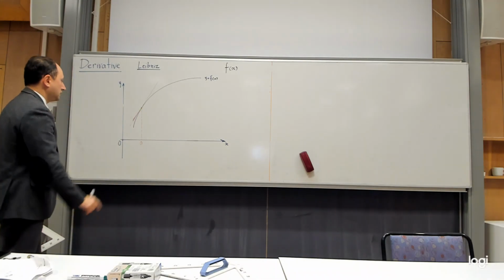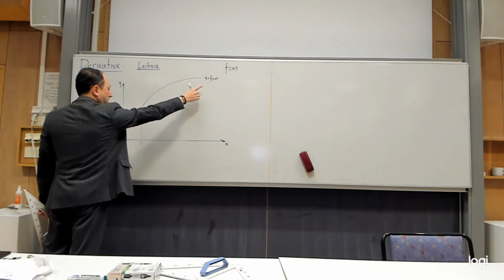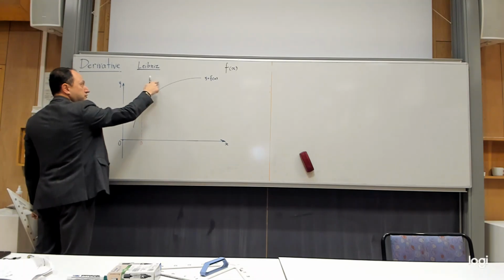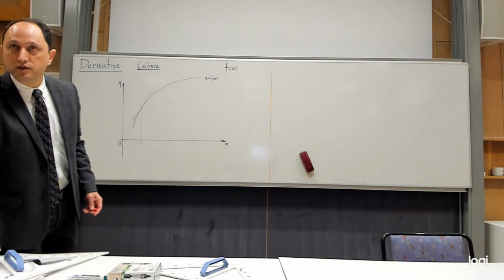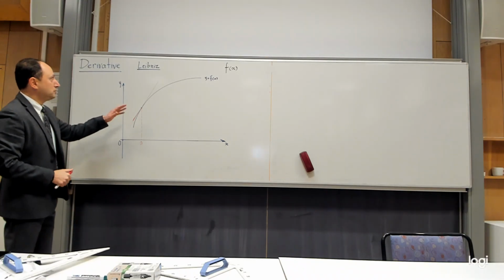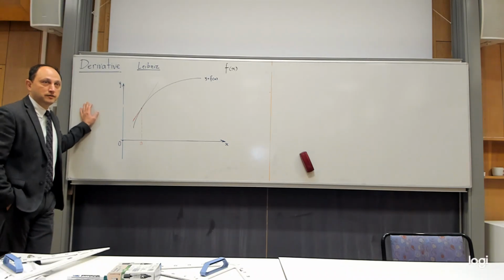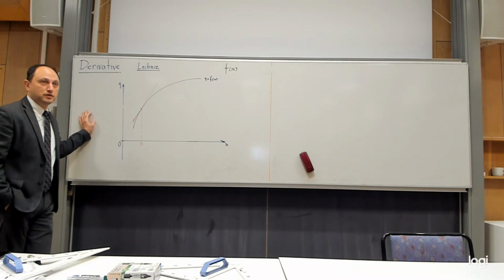That's the tangent line. So the point is that you give me the function, you give me this number, I want to find an equation for this red line. Is that clear? So that was the problem Leibniz was thinking. And by the way, this simple problem changes human history. So whatever you have right now is highly related to this problem.